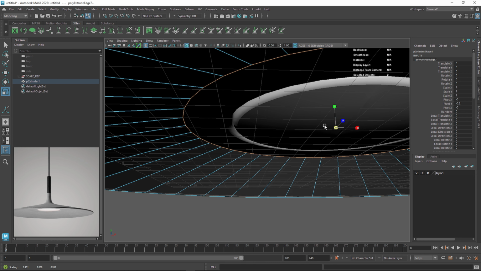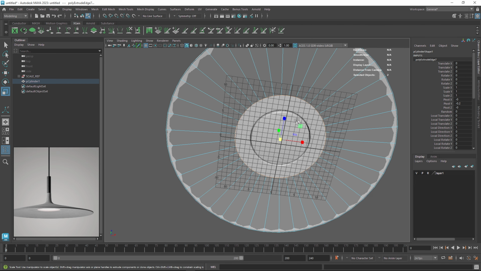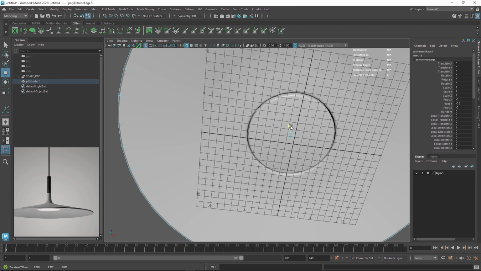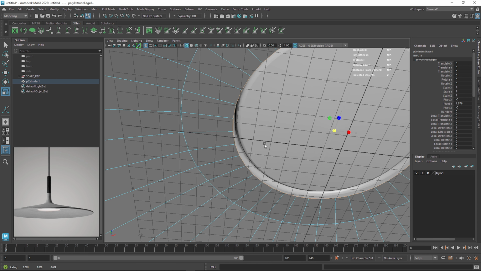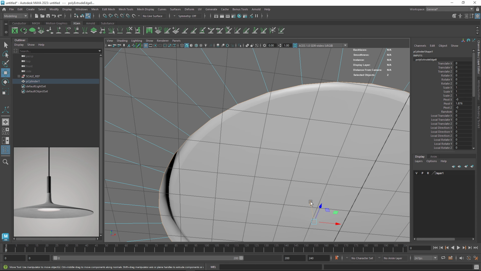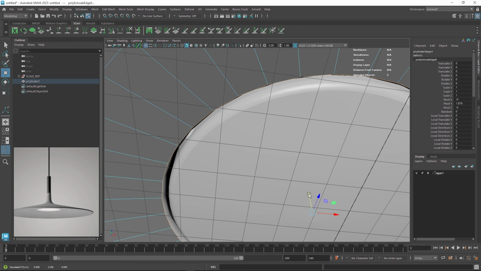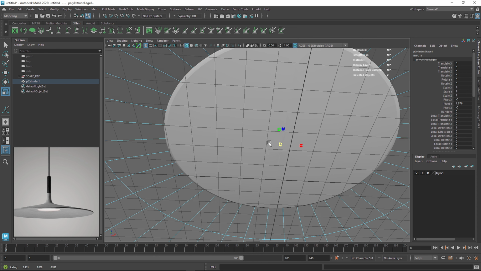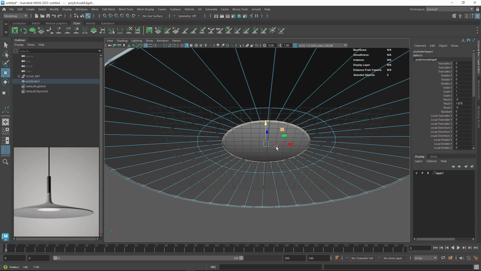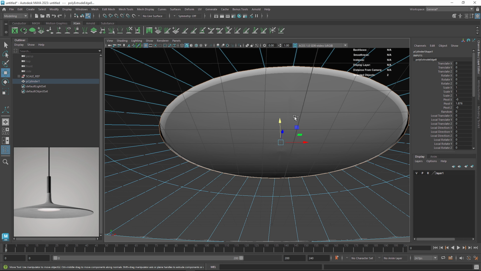So I'm going to come up to this point here because there seems to be a little kink. And then another extrusion. This time we'll go to the outside of this diffuser. Like this. So that's looking cool.